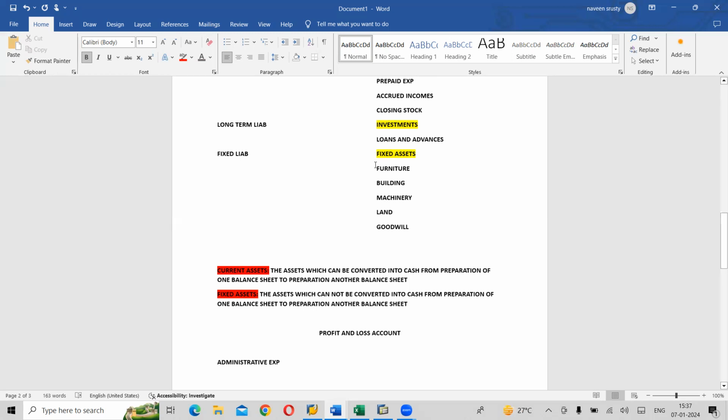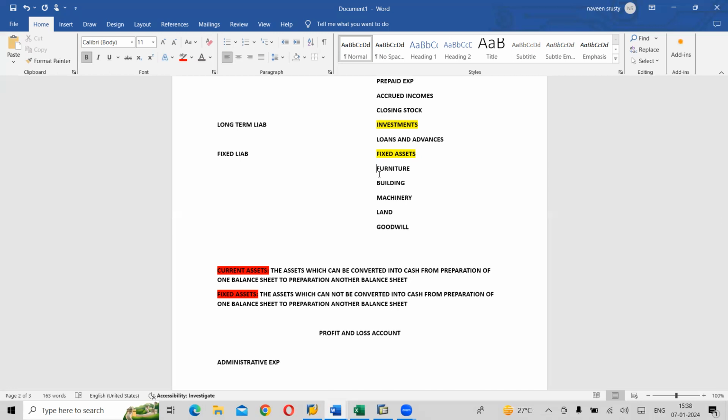So at the time of acquisition of these, we consider that we are going to utilize them for a longer period. Correct? Any questions here? Whatever furniture I purchased yesterday, I have entered in my balance sheet because I'm considering I'm going to utilize it for a longer period. In between, it was unsuitable and we sold it. But still, in the initial balance sheet, are we going to show this in fixed assets or current assets?